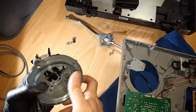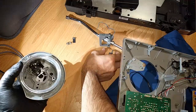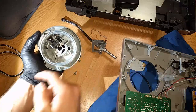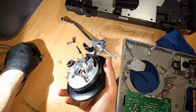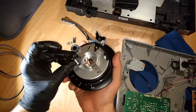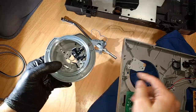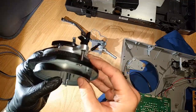So we have to figure out the lock. And there's a couple locks in here. There's one screw that holds down. There's these two screws, which go into the base of your tone arm, and they go through these two holes. One is to hold in the tone arm. And actually, I'll save that. I forgot I have to do the locking mech first. And so this guy goes in here. And I sure would like to know how exactly this locks. Because it locks into here. That's why. So that's the locking mech, and I'll do that last.